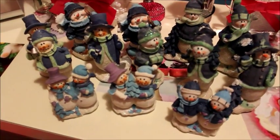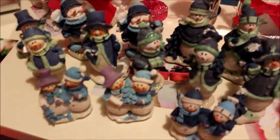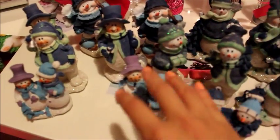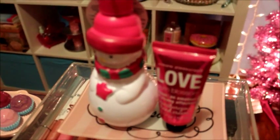In a smaller set I have a penguin, Santa, a snowman, and a polar bear. We also bought a whole set of a snowman family from Dollar Tree — again, a dollar each. I thought these are so cute; we kind of started a collection and I'm pretty excited about that. These will probably go in the living room, maybe on a bed of glitter or fake snow. My husband was pretty stoked about it.